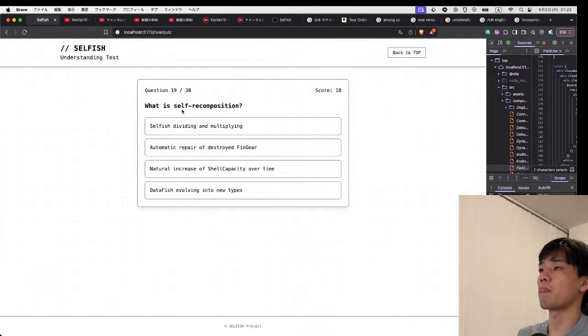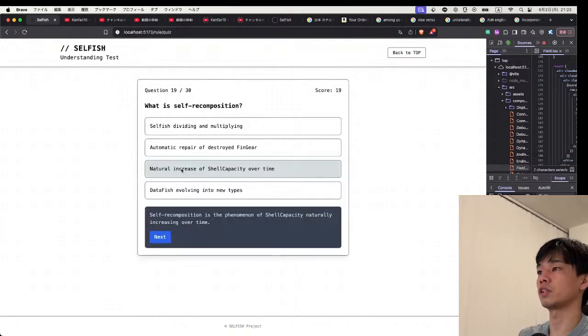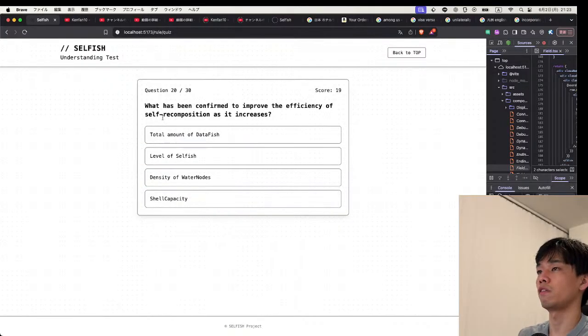This is a mechanism, a natural increase of shell capacity over time. Yes. What has been confirmed to improve the efficiency of self-recomposition as it increases? The amount of data fish, shell capacity. Okay.